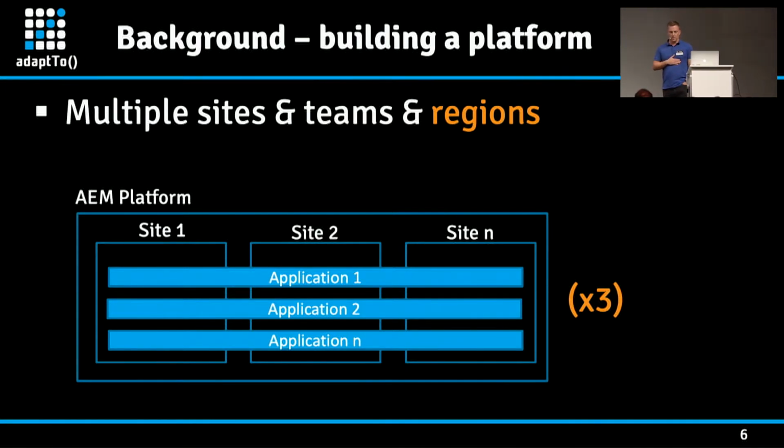So what that meant was that for each of those individual websites, there was the work of many, many teams, and each of those applications, when deployed, would create a global product which would be deployed across all of those. And lastly, that platform was deployed into multiple regions, so we had to host this through Europe and the Americas and Asia. Each of those deployments were then reproduced into each of those regions, and we tried as much as possible to keep those software versions in sync.